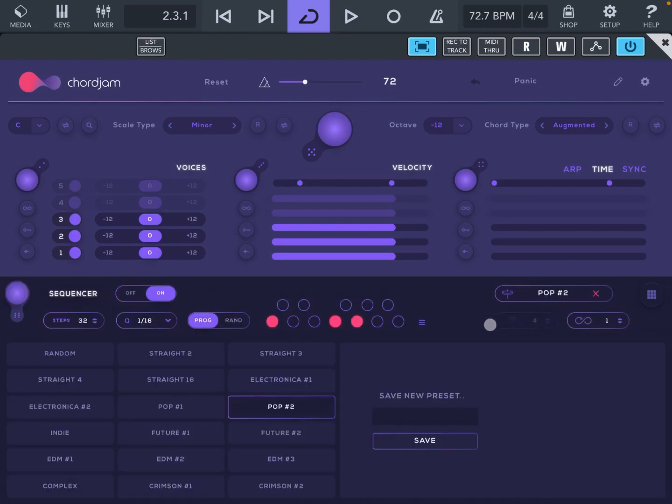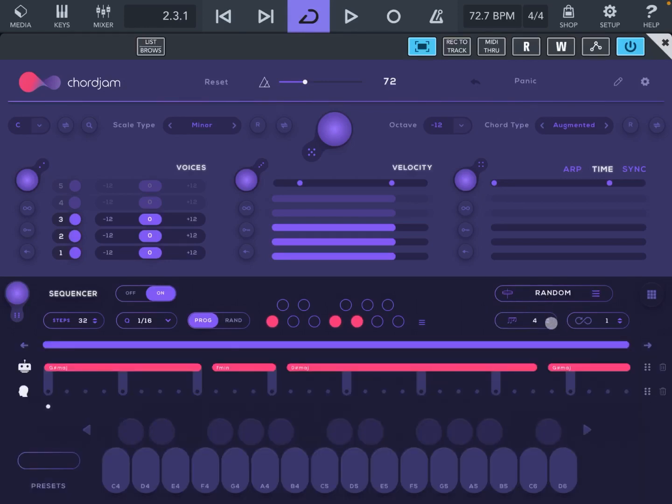Now, I want to generate something random, so let's select random as a groove. Let's increase the number of steps, something like 8 would be fine. Then let's perhaps add some other notes, like so. Let's try them as well. Yeah, that sounds fine. Let's generate a sequence, like so, and let's play and see what it sounds like.